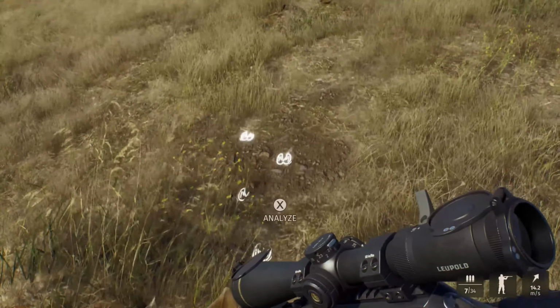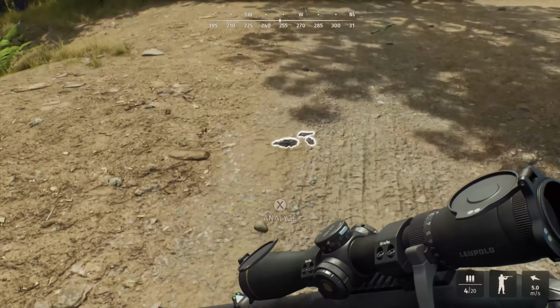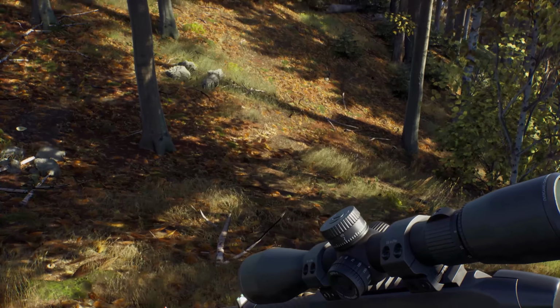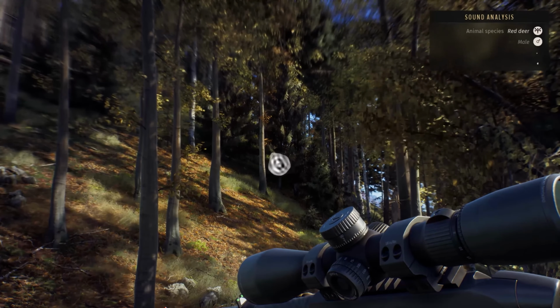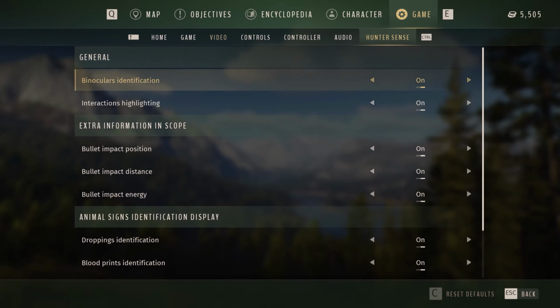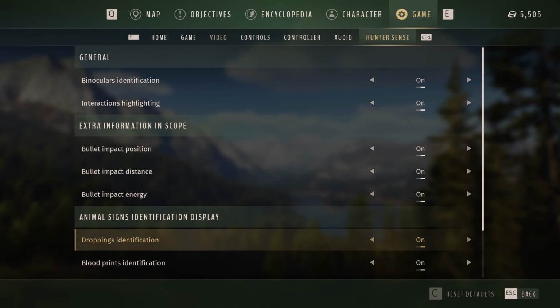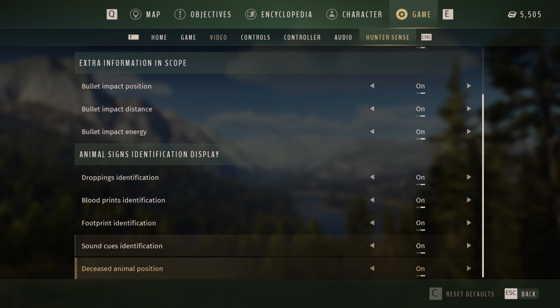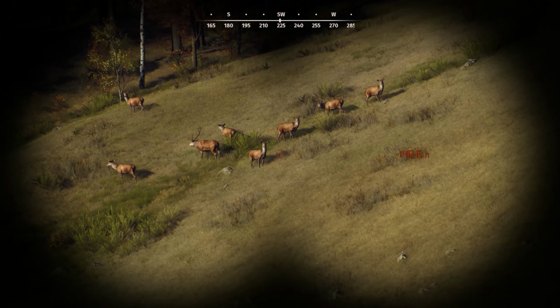To track game, keep your eyes peeled for signs of life on animal paths, such as footprints, droppings, and urine. To assist you, stand still and use the Hunter Sense feature, which highlights important elements in the environment. Of course, for a real challenge, you can play without Hunter Sense, or customize the elements that'll be highlighted in your world to your preference. Successful hunters must use all of their abilities and senses.